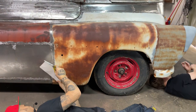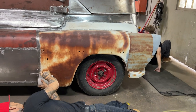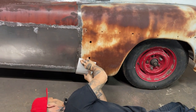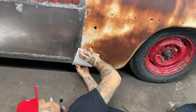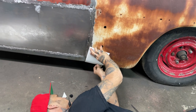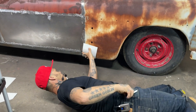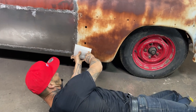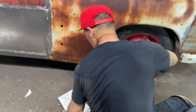My straight edge. Looking down some more. Gotta be careful. Slap myself like that. Somewhat like that, just like the other side.